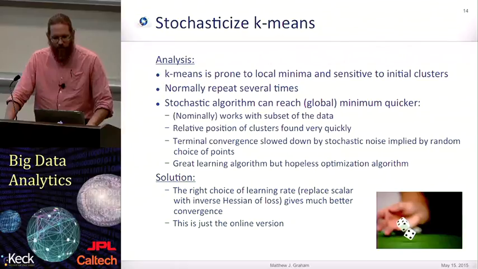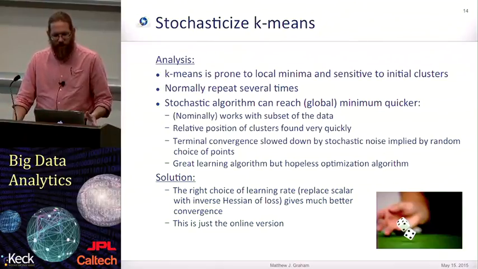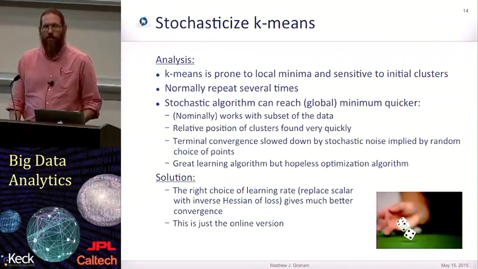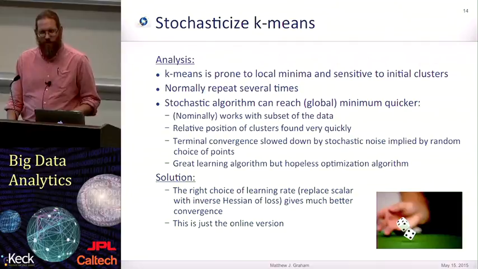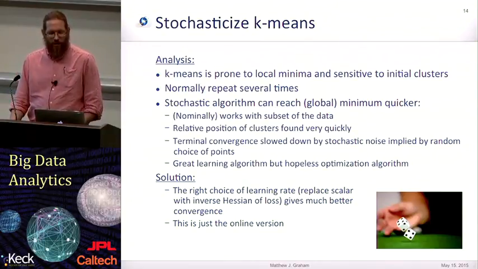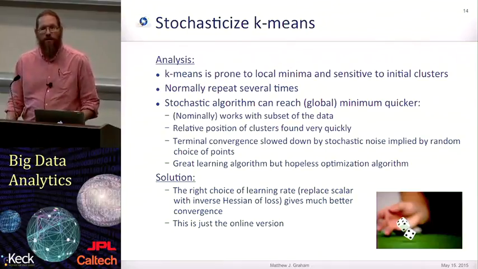And the way you make use of this is that you have to make an assumption about what the learning rate is for the algorithm, and you have a loss function. So if we used the loss function that we gave with k-means in the first slide, it turns out that the learning rate gives us exactly the same version as in the online version of the algorithm. So that update term in the online version, in the streaming version of the k-means, is exactly the same as the term that you use in the stochastic k-means algorithm. So in that case, this means the stochastic and the online version are equivalent.